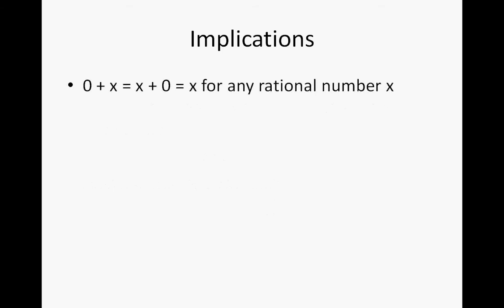So what are some implications of this? Well, we know that 0 plus x and x plus 0 is still going to be x for any rational number, doesn't matter what. We can also say that the vector length of x plus the vector length of x star is 0, because the distance is the same for each one. They're just, one is a right pointing vector and the other is a left pointing vector. So when you take those vectors, they cancel each other out and you end up back at 0.